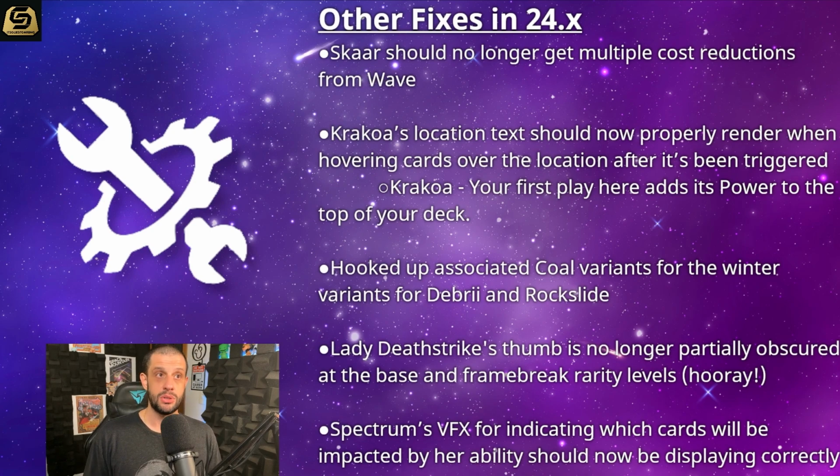For example, Scar was a big one. When you would play Wave, he would get a double reduction simultaneously. That is now removed. So if you have last month's season pass, don't be surprised if you go for your Wave synergy and it just straight up doesn't work the way that it used to, because it was bugged. Now that will be fixed.